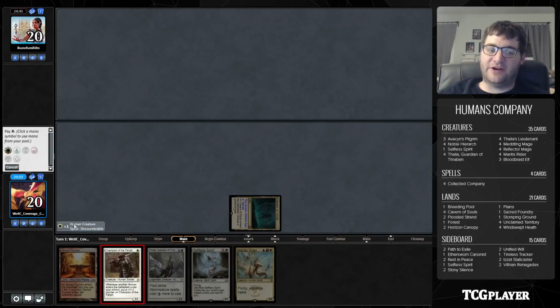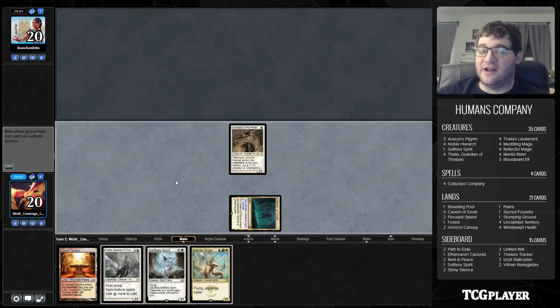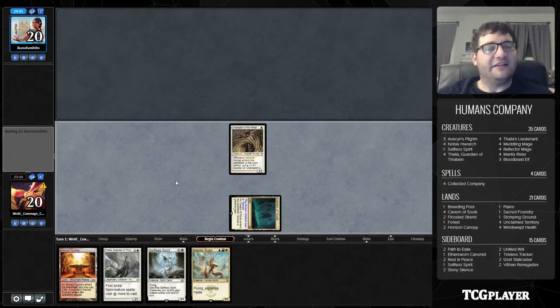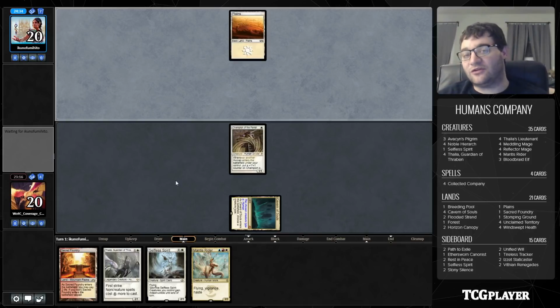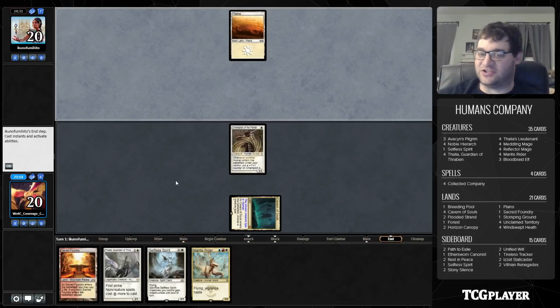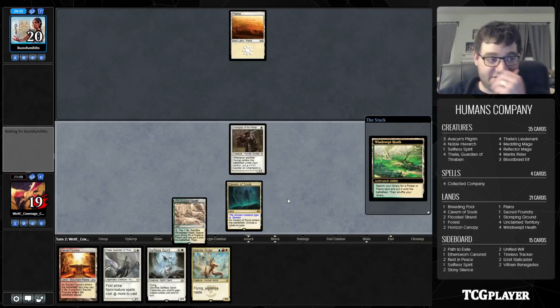This is Bloodbraid Elf and Collected Company in the Human shell. No Kitesail Freebooters, no Ether Vials. What this deck has is slightly less disruption in the main deck, but way more late game power. It doesn't have those bad top decks of Freebooters that don't do anything, that are just 1/2s, or Ether Vials that do nothing at all. What it has is Collected Company and Bloodbraid Elf to just go over the top of any deck in the format. I love it. I love what he did with this deck, really changing the archetype.